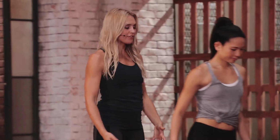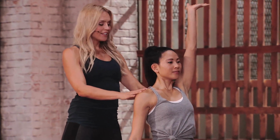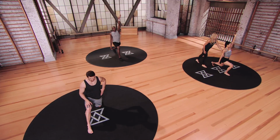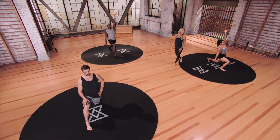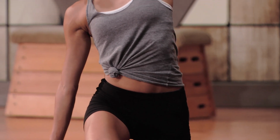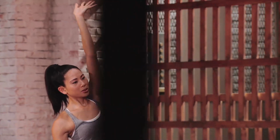So stepping that opposite foot back, reach that arm up, and we'll start our breathing. Big inhale, and let it go, big exhale. Great. So remember, what we do to one side of the body, we must do to the other side of the body. And the whole Evolve program is about balancing the body in terms of strength and flexibility.